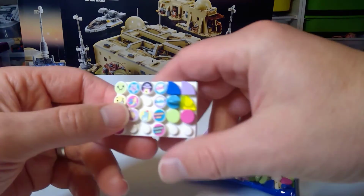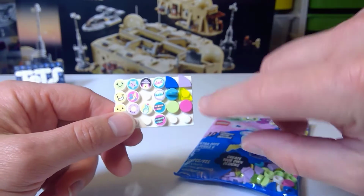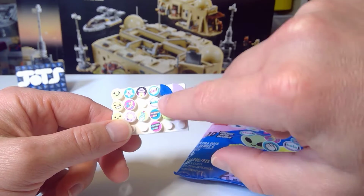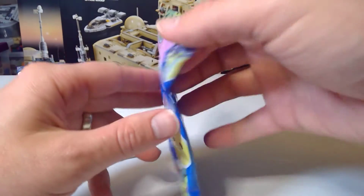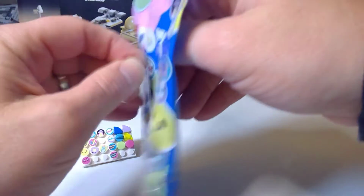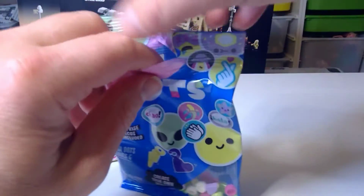So here we go. This is series six. Let me get a good view. Come on. There we go. The highlight is the translucent, and these are nice. Not too bad, and the prints are okay. Nothing too crazy, but I'm a completionist for the extra dots. I am not doing the dots bag tags or the, let's rip this open here.